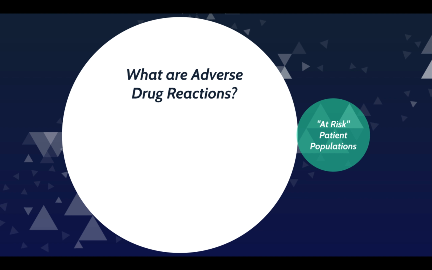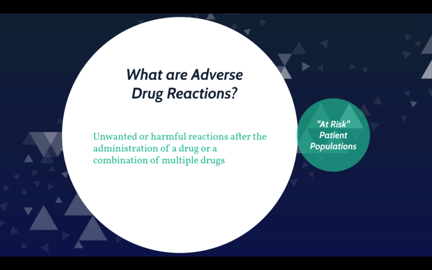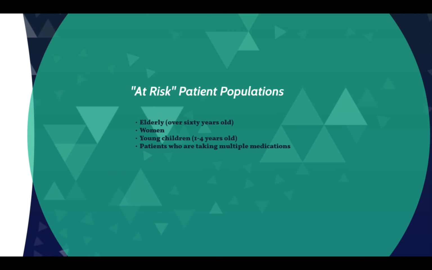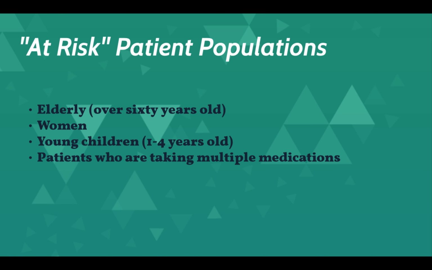The first thing we are going to discuss today is what is an adverse drug reaction. So an adverse drug reaction, or ADR, is any unwanted or harmful reactions that a patient experiences after the administration of a single drug or a combination of multiple drugs. Some at-risk patient populations we need to be aware of would be elderly patients or patients over 60 years old, women, young children between the ages of 1 to 4 years old, or patients who are taking multiple medications at the same time.